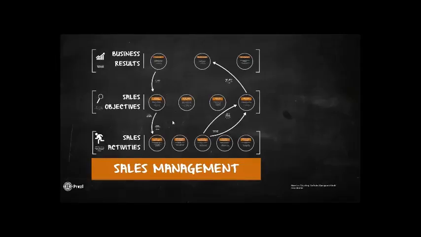I'm going through this process myself at the moment, and I've used this diagram in this presentation. If somebody sets your target to increase your revenue by 5% year on year, then you can use this model to find out the most effective way to do that. So if you are given the autonomy to set your own sales objectives and sales activities and ultimately influence the business results, I think that your success will speak for itself and help you to progress to the next level from essentially field sales to sales management.